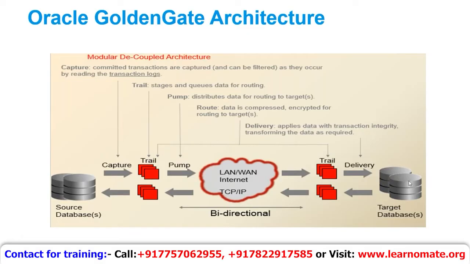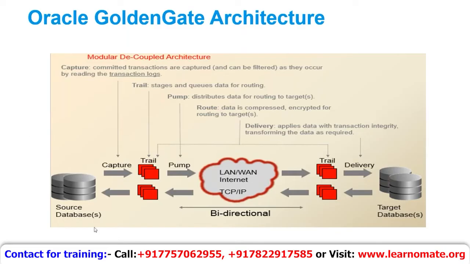So guys, the architecture of GoldenGate seems very easy, but trust me, if you understand the architecture of GoldenGate, you can easily set up GoldenGate. You can easily manage and troubleshoot Oracle GoldenGate without any concern. So keep in mind, this architecture is really very important. Capture process captures the committed transaction and writes to local trail. Pump process reads the data from local trail and writes it to remote trail. And delivery process then reads the data from remote trail and applies it to target database.